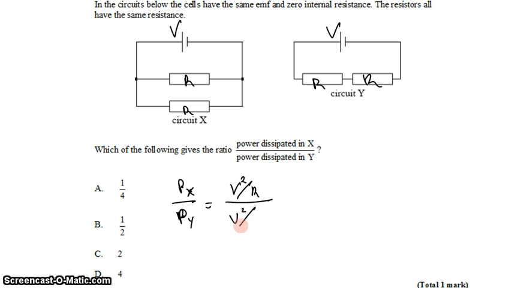But the resistances aren't the same. These are the equivalent resistances of the circuit. So voltage V is dissipated across equivalent resistance Rx, and voltage V is dissipated across equivalent resistance Ry. So we need to find the total resistance of circuit Y and the total resistance of circuit X.